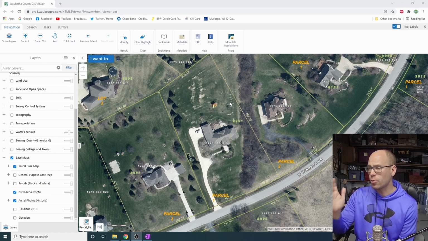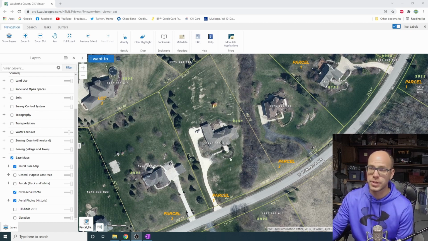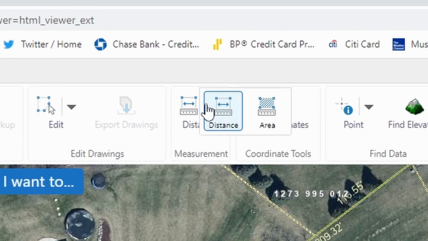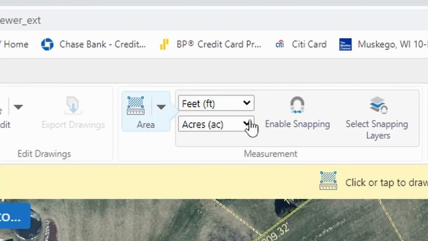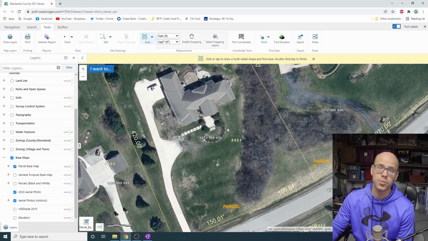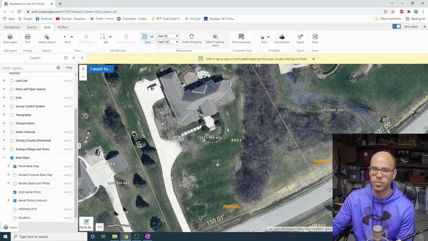So I am at a random person's house, and we're going to figure out how big their front yard is. In this particular one, I'm sure if you use something else it'll be a little bit different, but I have to go to tasks, distance, area, feet, and I want feet per feet squared. So now in here, we can zoom in, zoom out, scratch that, reverse it. But here's where the benefits of this particular feature come in: this is oddly shaped. So to measure this, just walking out there and pacing it off would be kind of tricky, it'd be a lot of math.